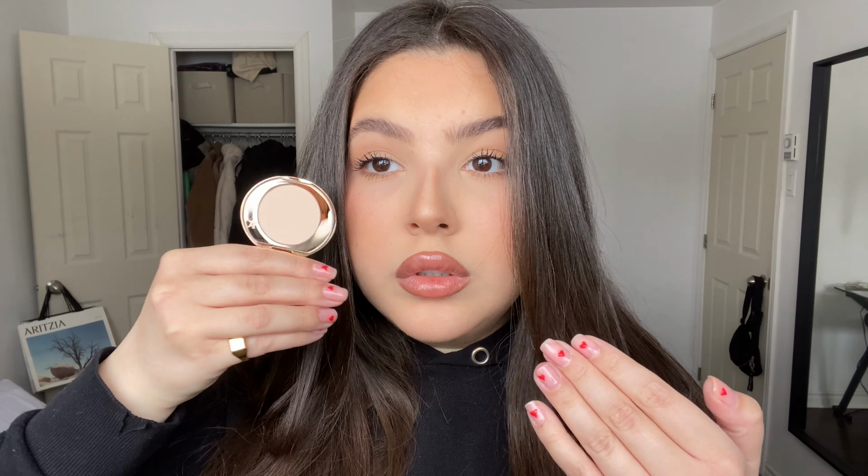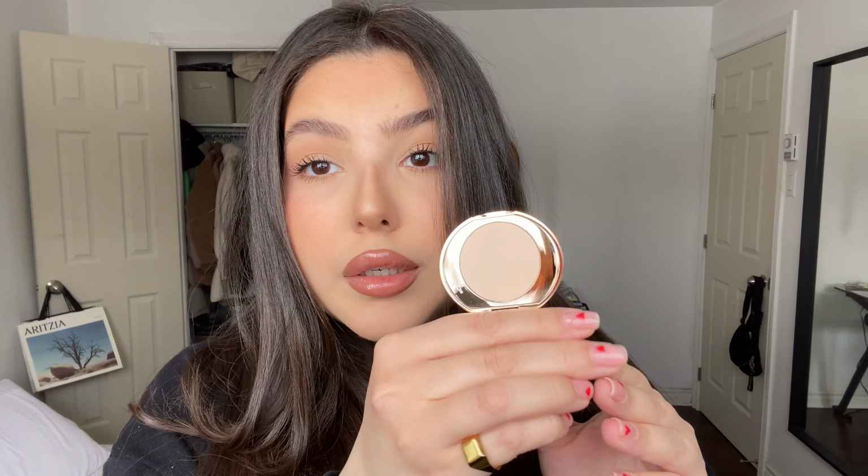This is what it looks like. It's so small. Really, it's tinier than I thought it would be. It's like the size of an eyeshadow. Look at it. But it's so cute. I was kind of surprised considering how much I paid for it. It was like $30-something, but it'll do the job. I don't think I'm going to return it. I like it. It's cute and fancy packaging.